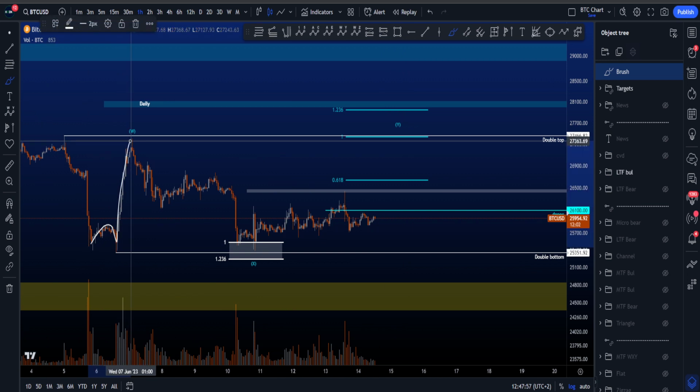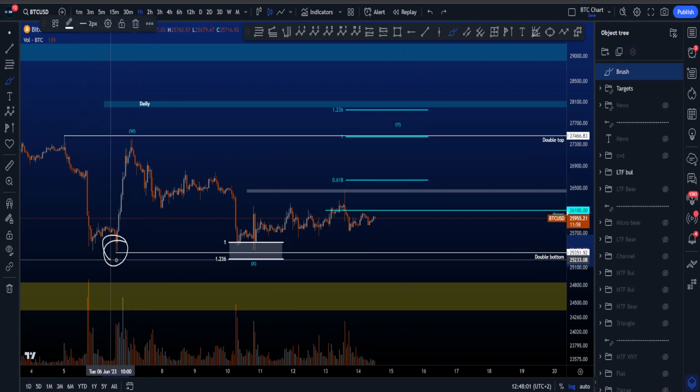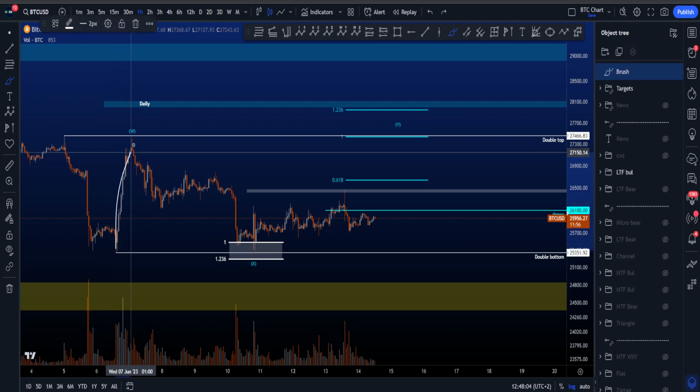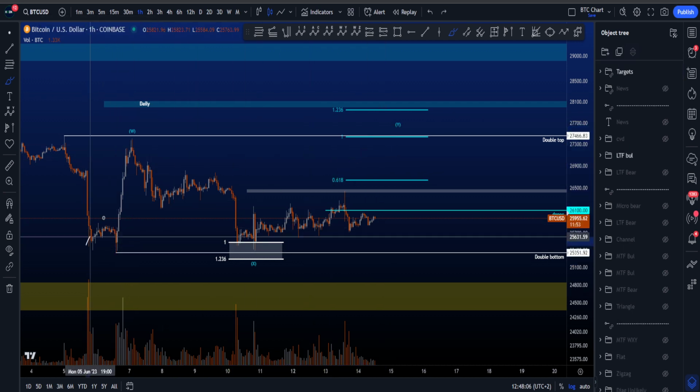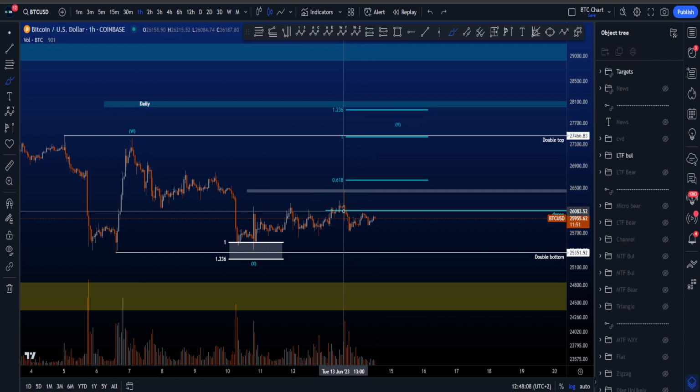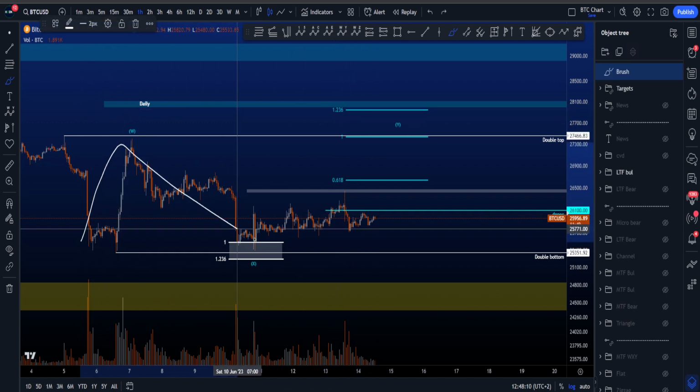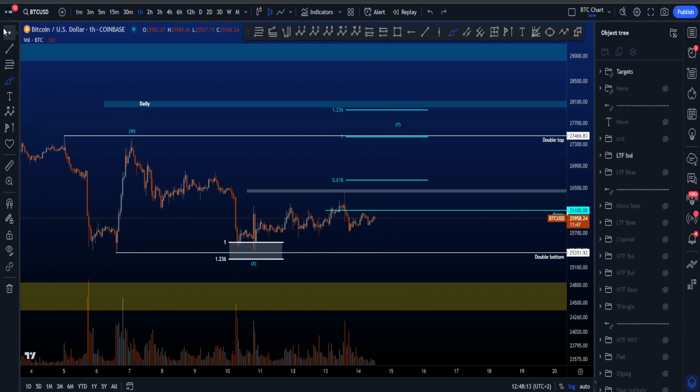So I have a 3-wave to the upside. This has to be a 3-wave now, because on some exchanges, as mentioned, this low has been taken. So this can't be a 5-3-5 anymore. It has to be a 3-3 and then potentially a 3 to the upside, where this then is a WX, and then we would be looking for a wave Y to the upside.